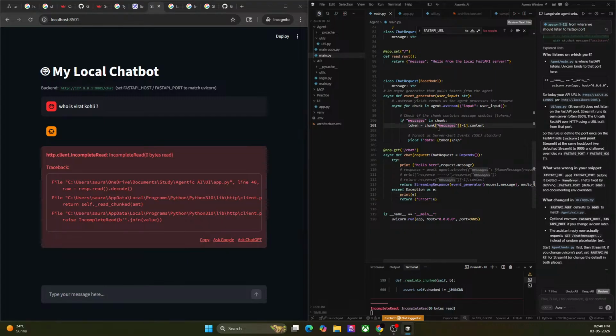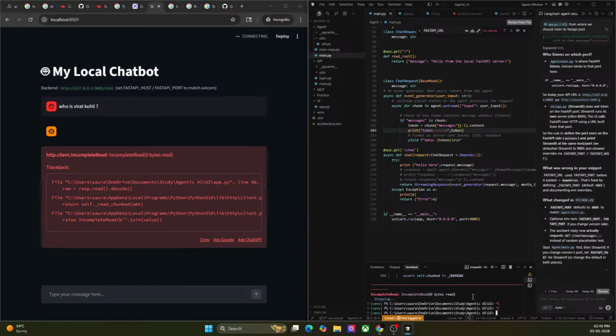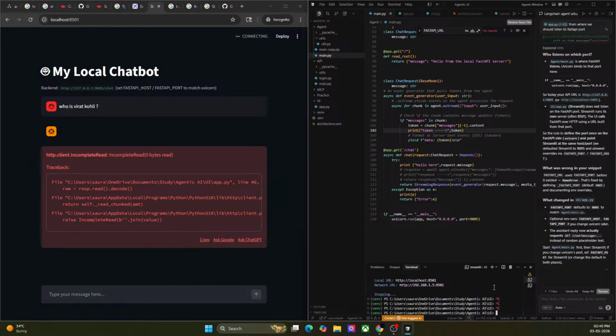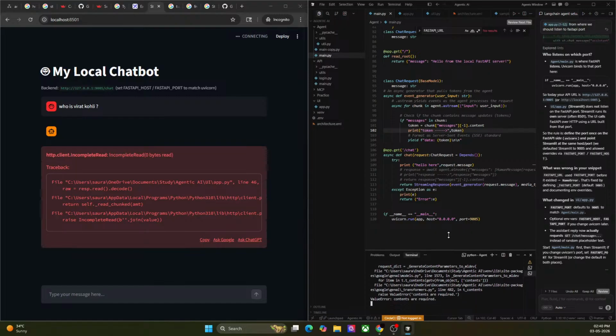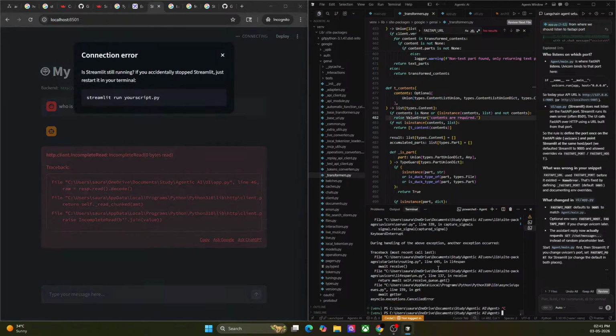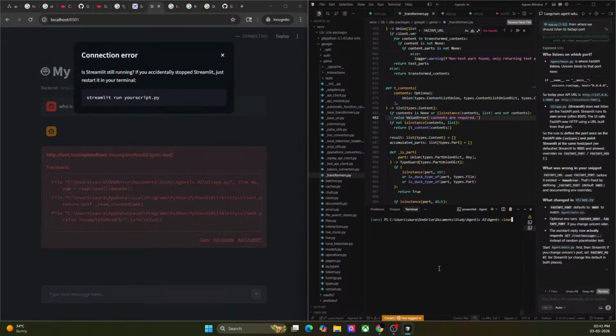But do we have the client ready? Event generator. Let me write down some prints here. Print token. Wait, what? Something is wrong here.